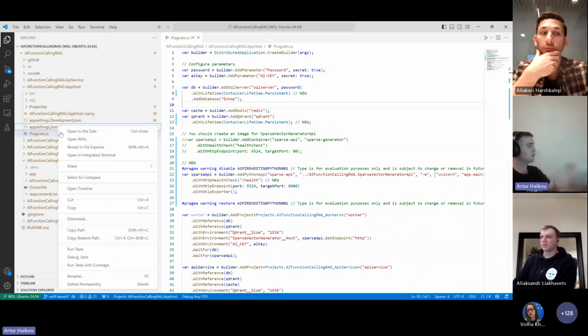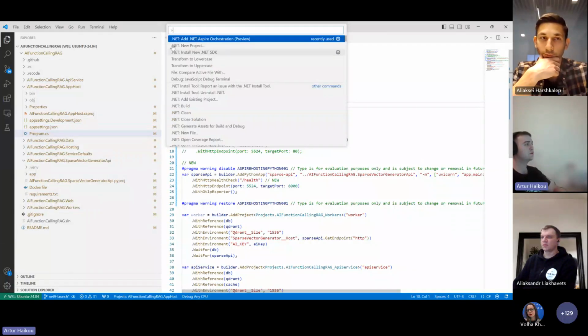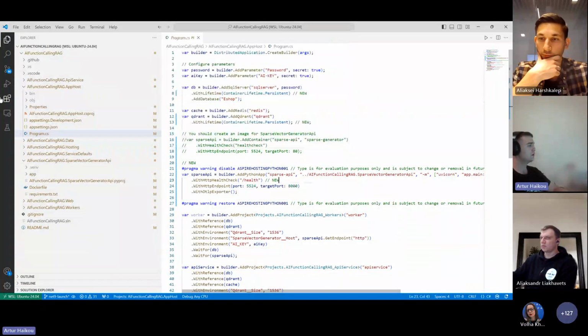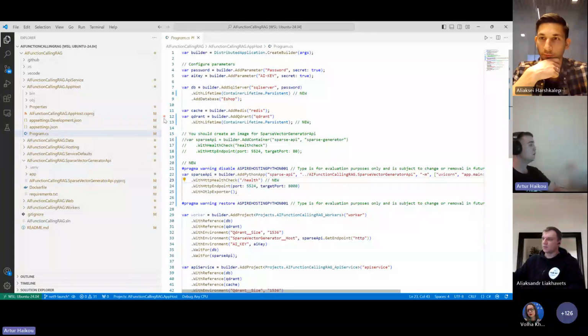First of all, as I mentioned, you're able to add .NET Aspire orchestration via Visual Studio Code to your existing application: when you click this particular option from the drop-down menu, app host and service defaults projects will be created.